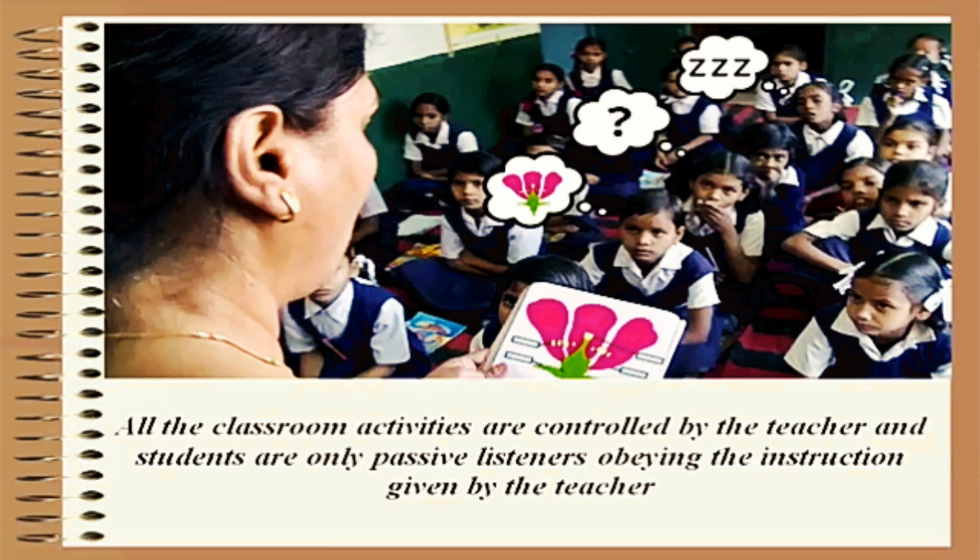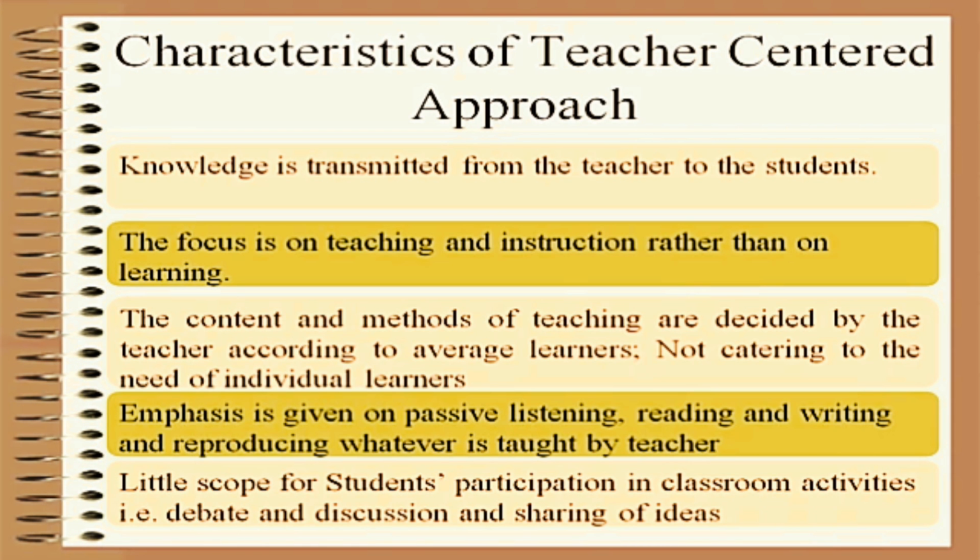From this illustration, we can identify some characteristics of the teacher-centered approach. In this approach, knowledge is transmitted from the teacher to the student, and the main focus of the teacher is on teaching and instruction rather than on learning. The content and methods of teaching are decided by the teacher according to the average learner of the class, which often do not cater to the needs of individual learners and do not take interest in the classroom.